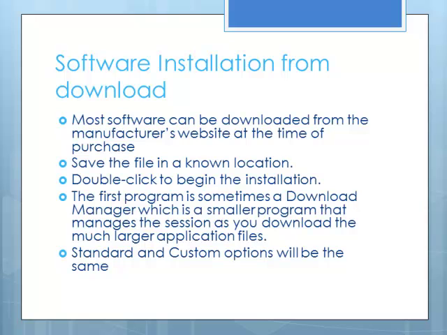Sometimes the program that you've downloaded is just a download manager, which is a fairly small program that then manages a session as you download the entire software program. So it really could come in two steps. The first step might be just a very short program that manages the download of a much larger program. And then once you have all of the files on your hard disk, the setup installation goes pretty much the same as usual, and it will install all those files and folders into the normal location.